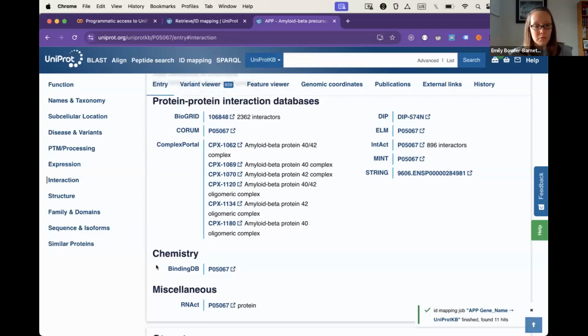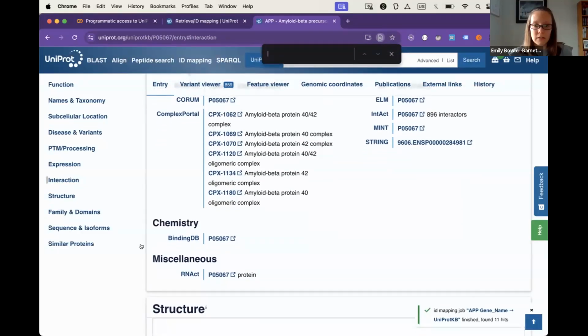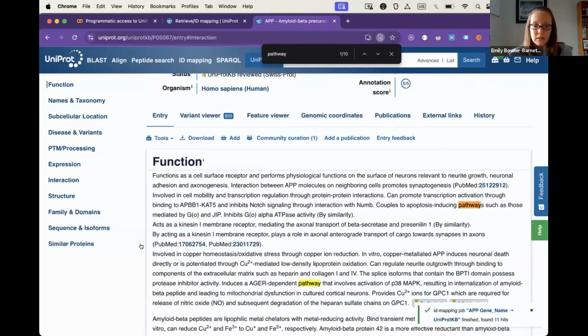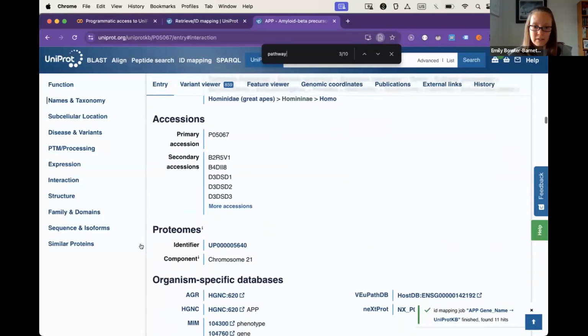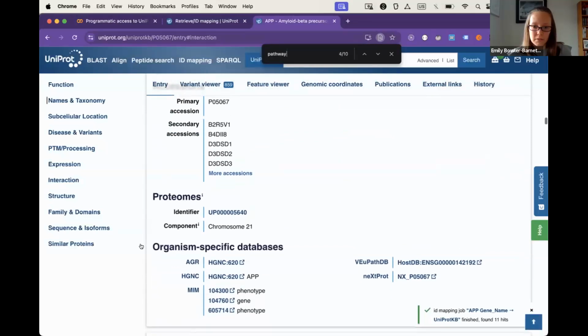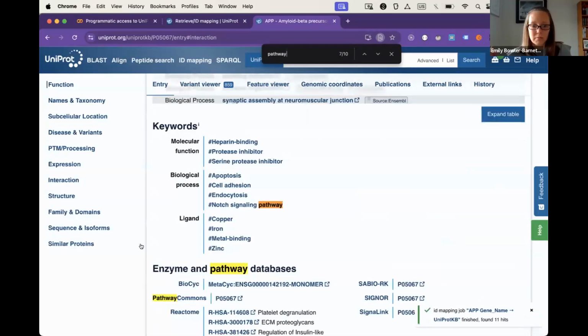Whereas your KEGG pathway results are going to be in, just Control F pathway for me, Dan. Oh, that's unlucky. Go again. Organism specific data. Keep going. There we go, now we've got GO terms, and we've got keywords.